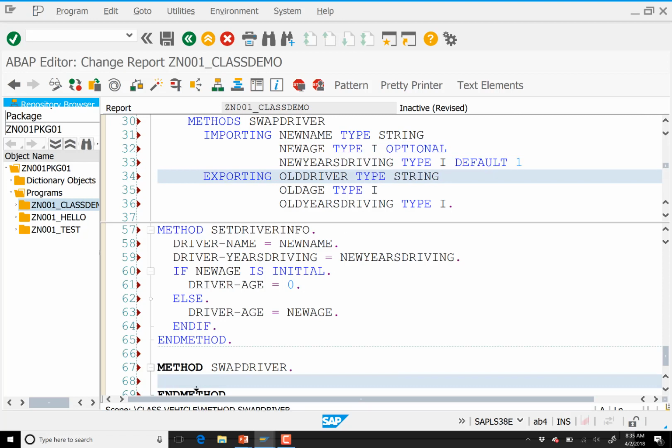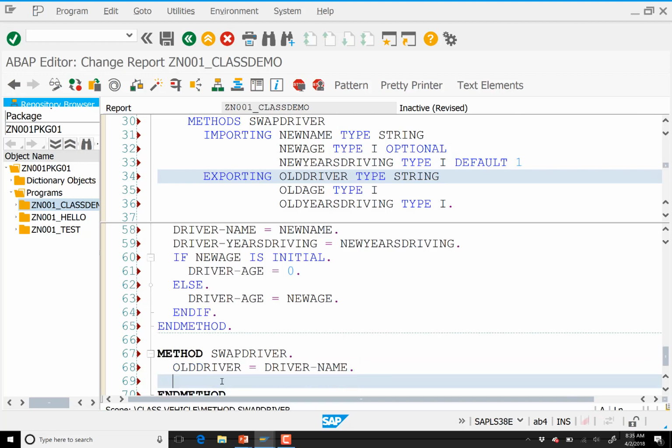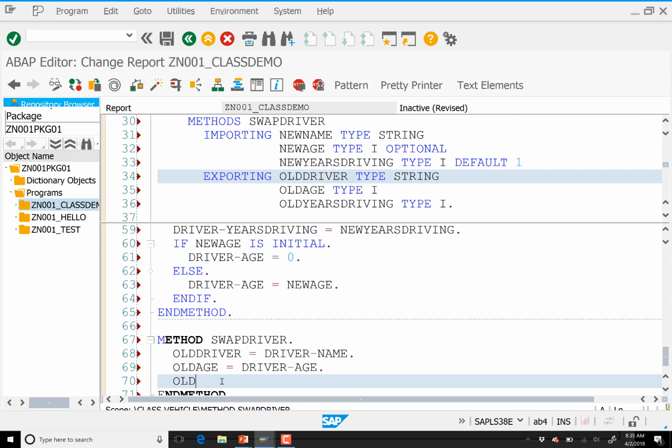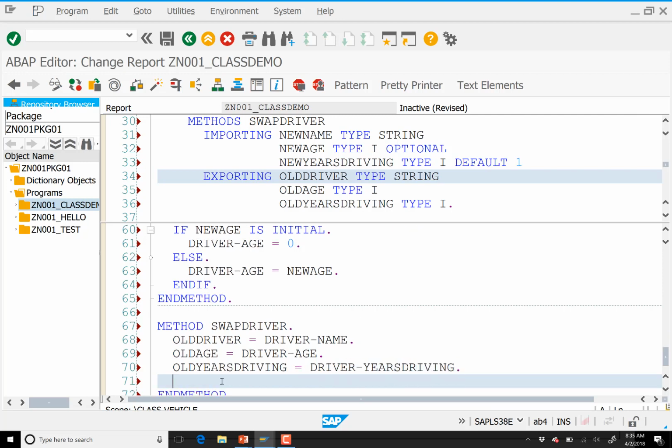And so what I want to have here is old driver equal driver-name, and old age equal driver-age, and then old years driving equal driver-years driving.